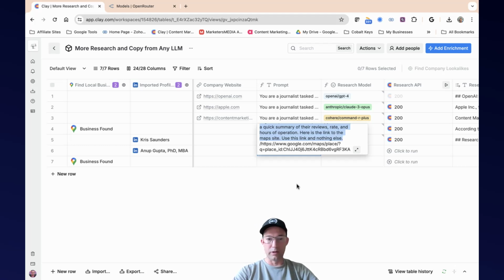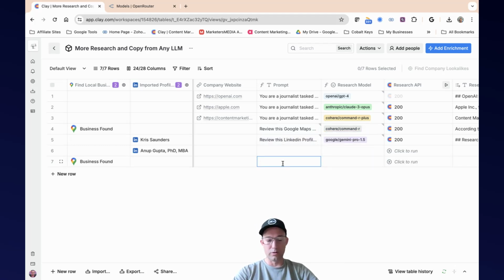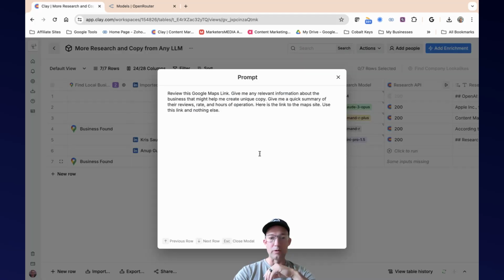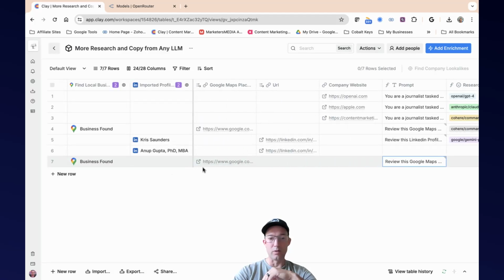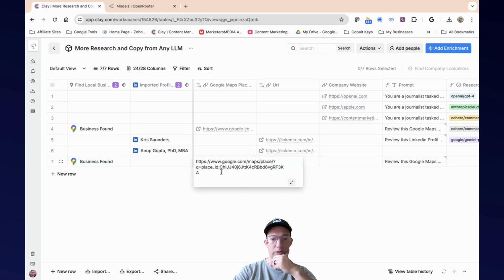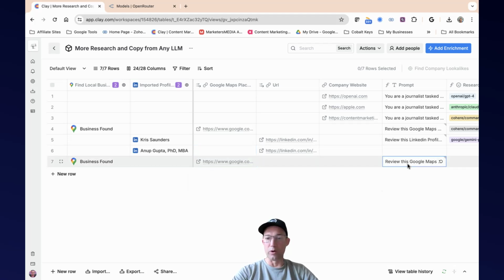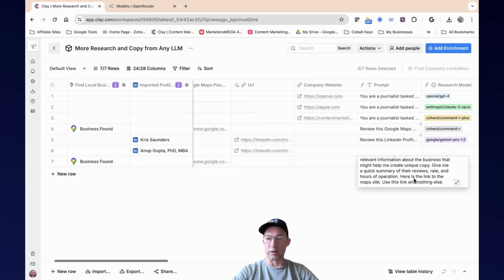And we're going to put it here next to this one, which is where the Google Maps one is. And the only thing we need to do in here is update the URL. Because I'm not doing it for the whole table, I'm going to have to cut and paste it. If I was doing it for the whole table, I could just pull the field, right? But let's click on it and cut and paste it into the prompt, just because we're only doing one row. So it's not going to be dynamic, but it could be.